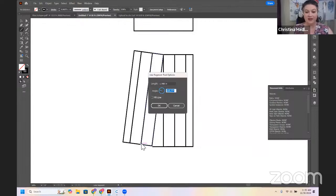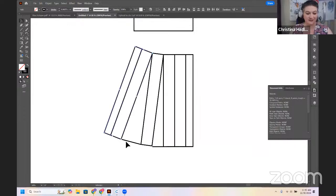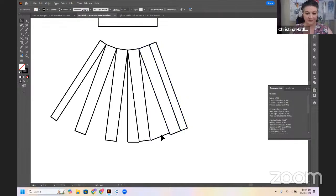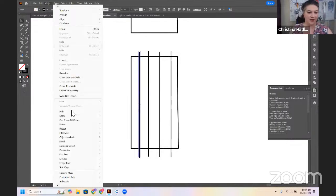1.75. Rotate, move it, rotate it. There's one. It's time to do the other side. There we go. Onto that back piece.